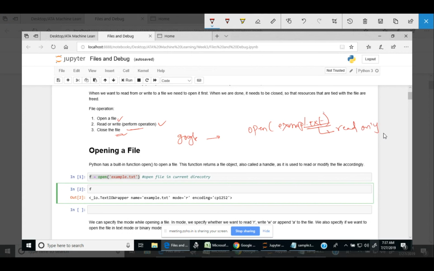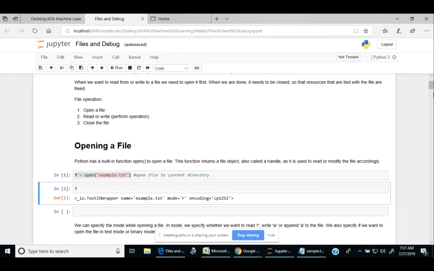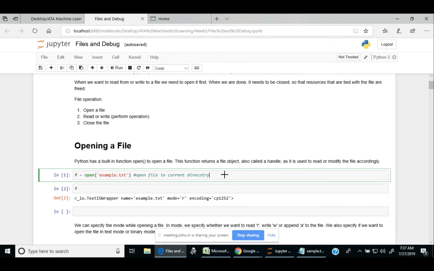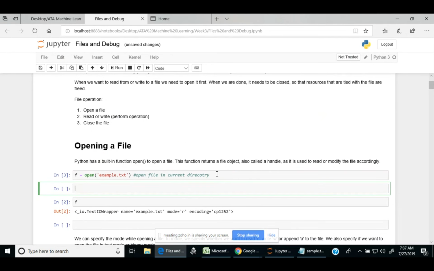If you are not mentioning any operation here, the default is read mode. Right? I'm opening the file. I opened the file, so there is no issue here.